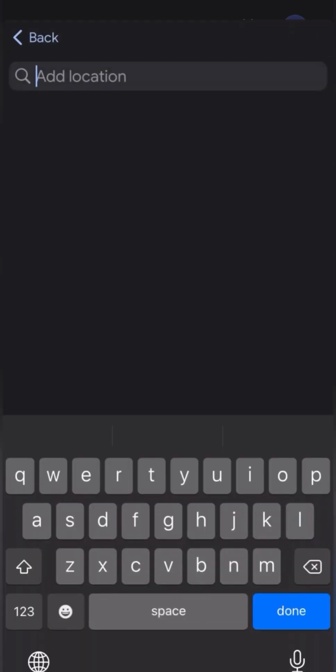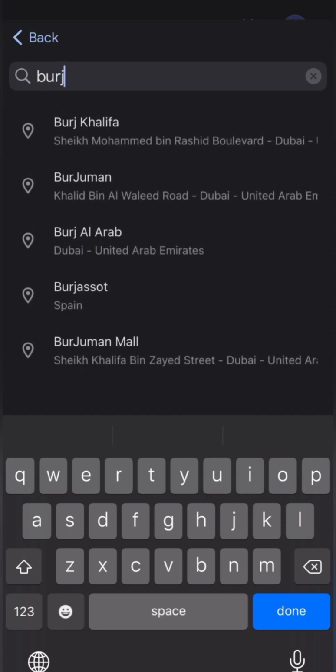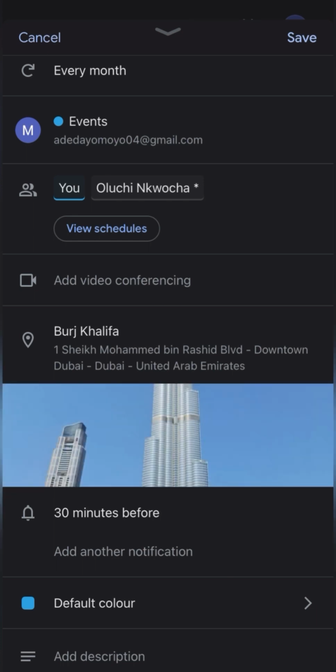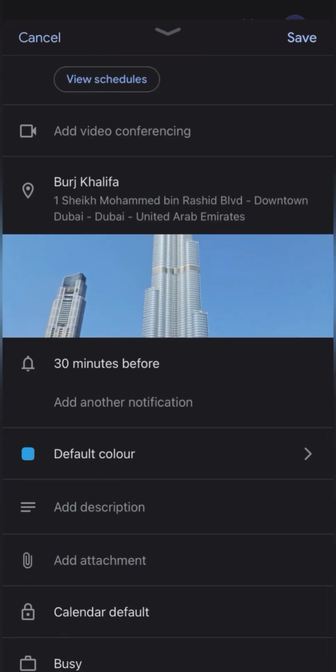So we'll click add location, and let's do the Burj Khalifa, because it's a board of directors meeting. So you just type Burj and you see the Burj Khalifa there. Click on it, or click on whatever location you are actually working with, and whenever the people that connect to this event see the reminder, they would be directed to the location.